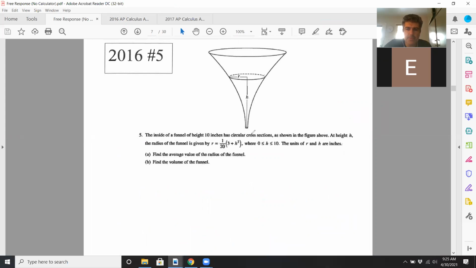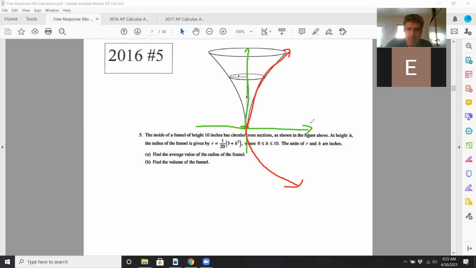What I would do is put this on a coordinate plane like this, where I'm going to make the end of the funnel the origin. So that's the origin right here. And you have a curve, right? Let's assume that this is just a curve that you're given, and it's like a parabola. Think of it like that, okay? And you're taking that portion of that curve and rotating it about the y-axis.